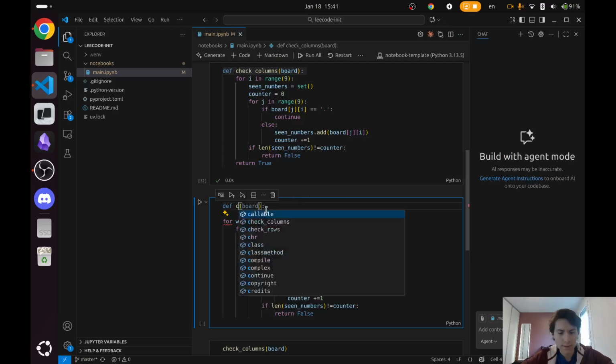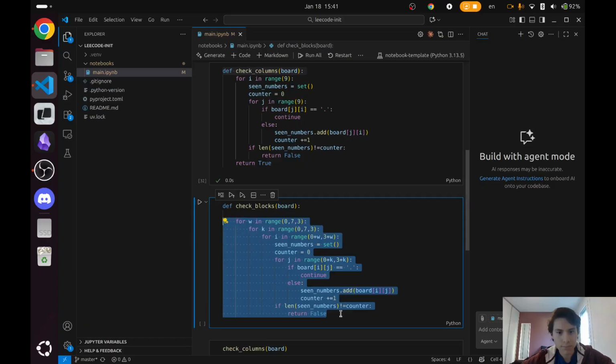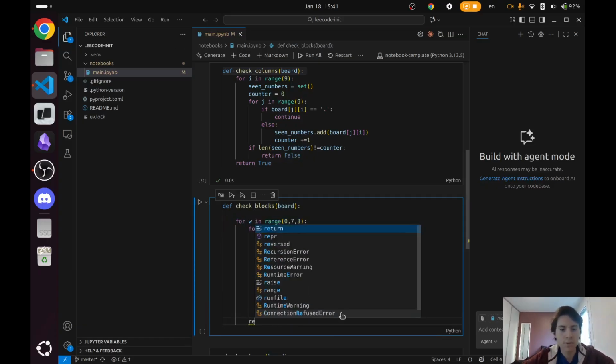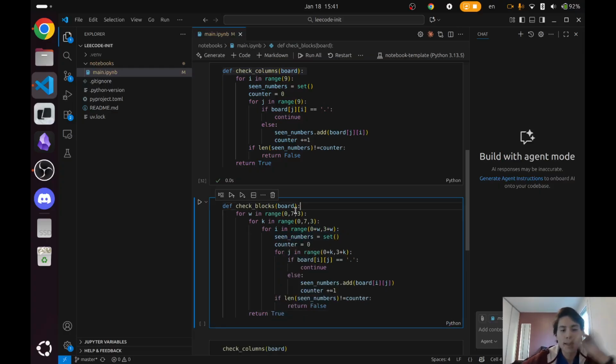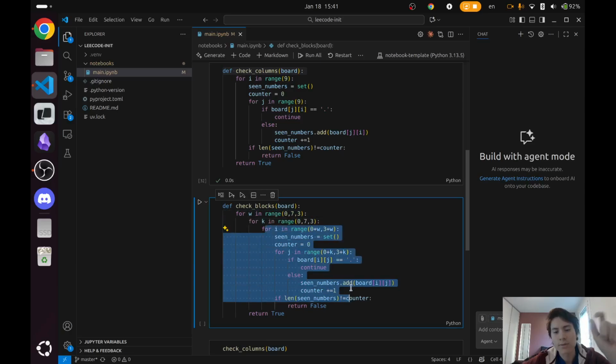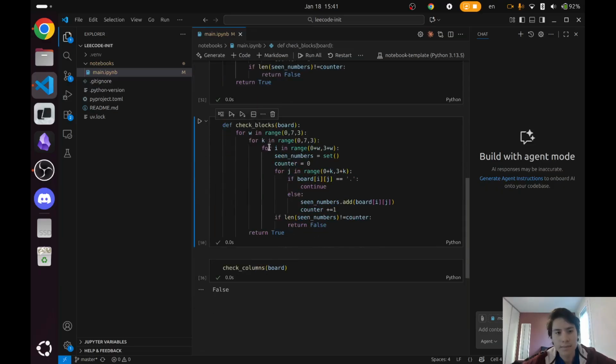I'm gonna call it check blocks, and I'm gonna return true. And even though we are seeing here that there are 4 loops, this one skipped 3 elements, and this one also only 3 elements. So in theory, it's always square, it's the same.